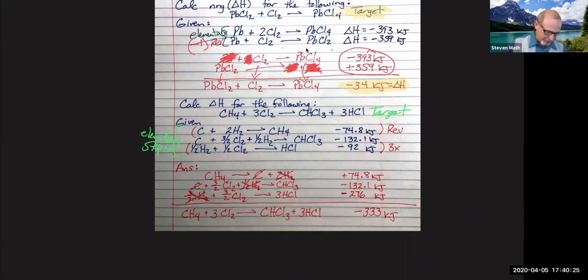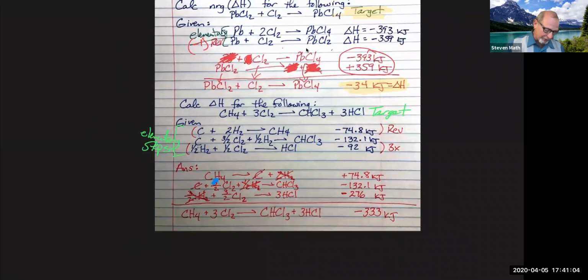What about our third reaction? I got hydrogens and chlorines and halves. Oh, this is ugly. I've got to get rid of these halves and I got to get that hydrogen chloride. Well, it's a product. That's the good news. But my target reaction says I need 3 of them and I only have 1. So I'm going to multiply that reaction by 3. Put a little 3x out there to the edge. So if I reverse the first, leave the second, and multiply the third, I get my answer down here.